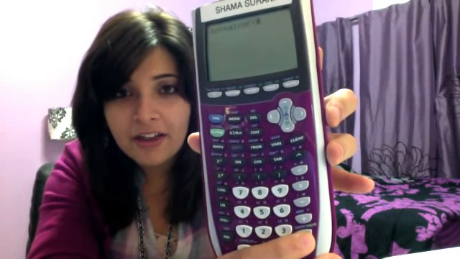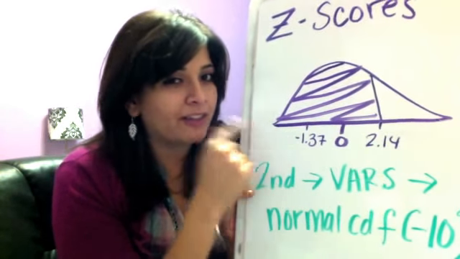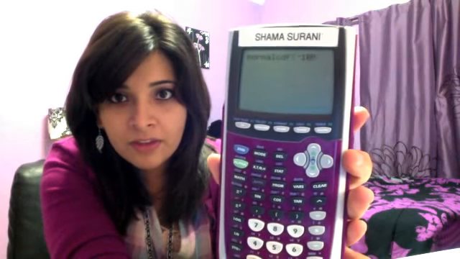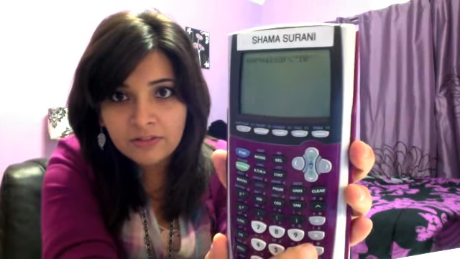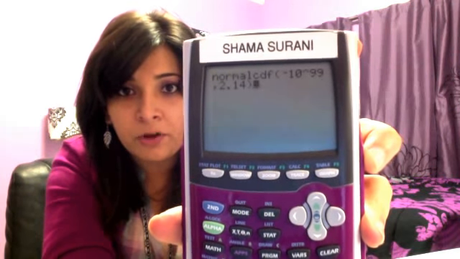Okay. Enter. And then when you open this, since we want to know the area from this point to that point, we're going to put this point first, but we don't know where it exactly ends, right? So in high-level mathematics, it's called negative infinity. To get negative infinity on your calculator, we put the negative sign, negative 10, then the little caret sign, raised to the 99th power, comma, which is above the 7, and then put your number. The z-score that I'm picking right now is 2.14. So this is how it's going to look: normal CDF, negative 10 to the 99th power, comma, 2.14.